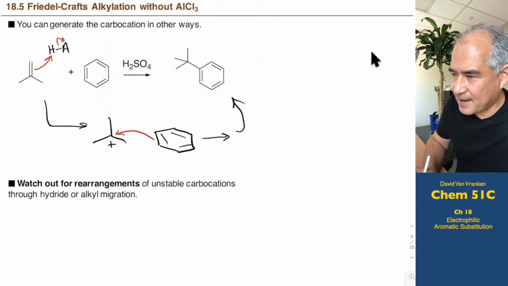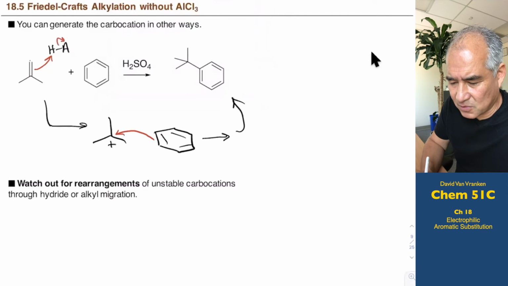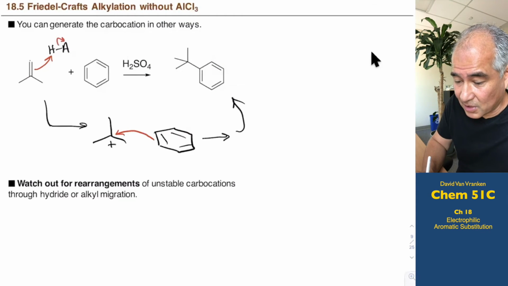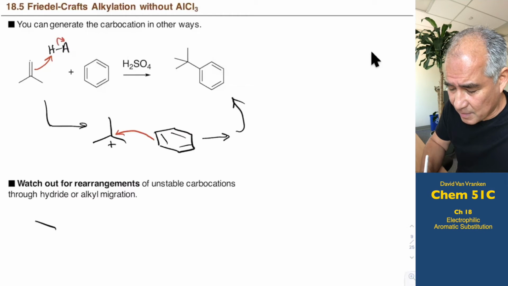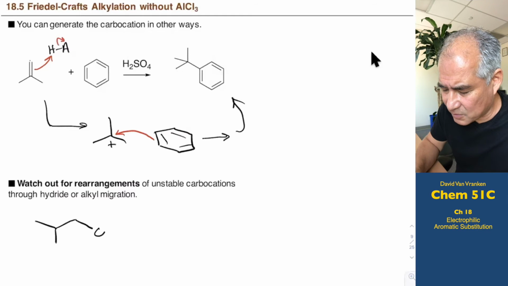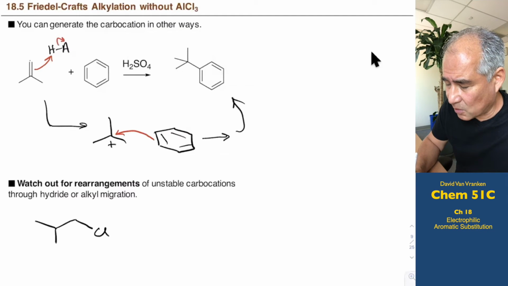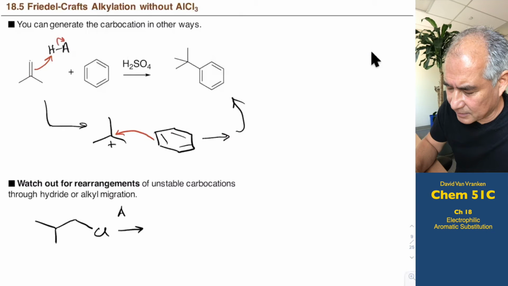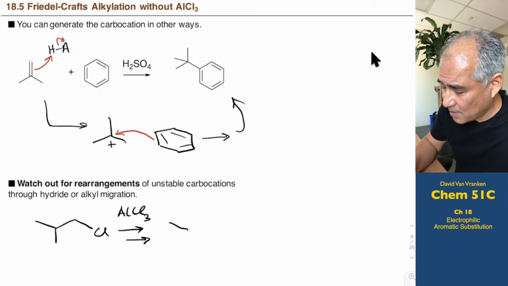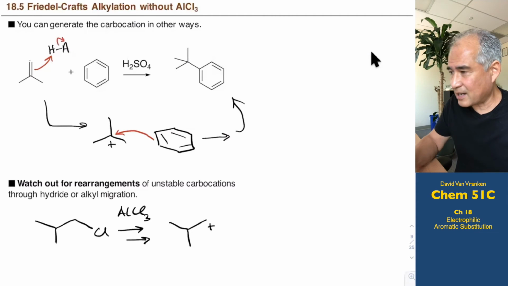Now, you've got to be very careful with carbocations. I'm not sure if they mentioned this enough, but one of the big problems with carbocations, for example, if you try to make unstable primary or secondary carbocations, is that you have to worry about the potential for rearrangement. So if you tried to do our Friedel-Crafts reaction with aluminum trichloride, I'll just write that here, the second you generate a primary carbocation here, that's going to try to rearrange.